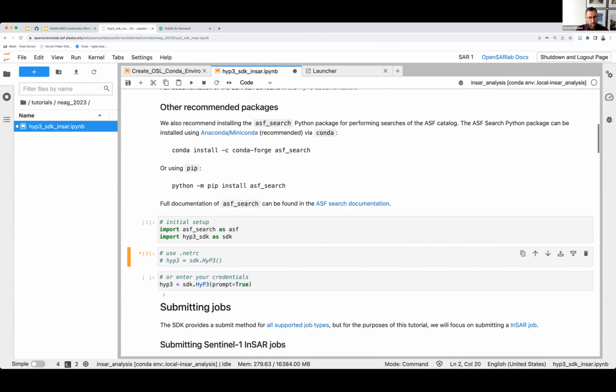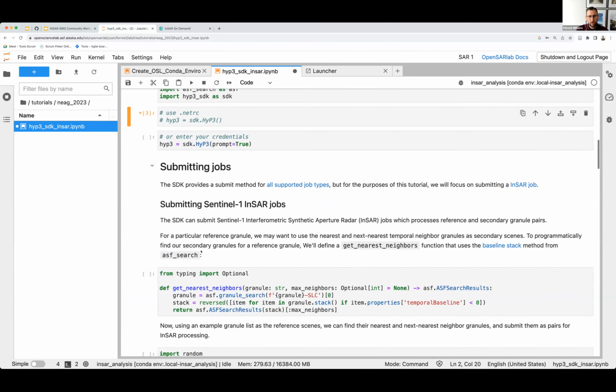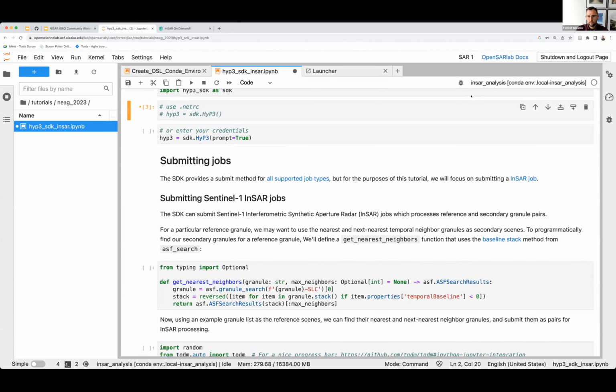But now that we have our connection to HyP set up, we'll then start actually using HyP to submit some InSAR jobs. And so the first thing to know is that HyP does more than just process InSAR. We have several other types of jobs we offer. We offer RTC, or radiometric terrain corrected jobs. We offer autorift jobs that can be used to track the motion of glaciers.